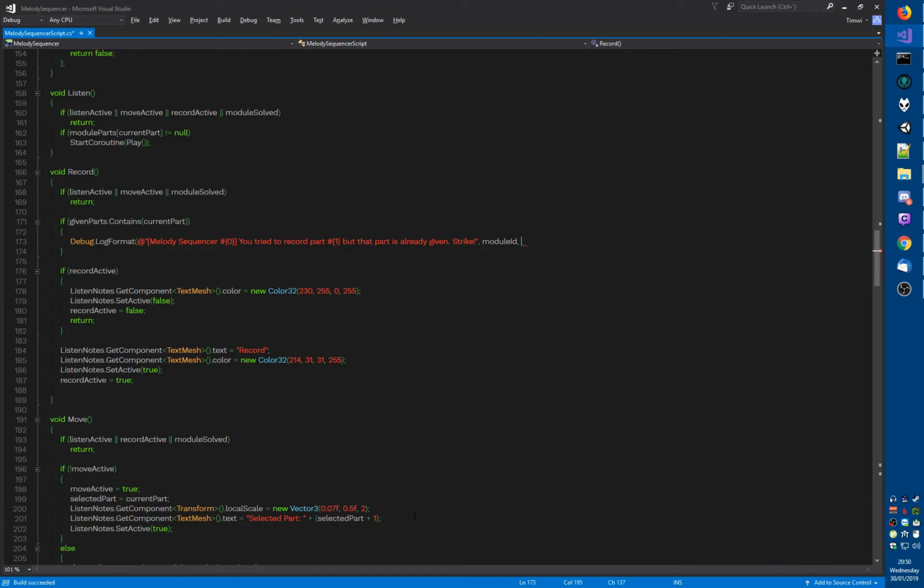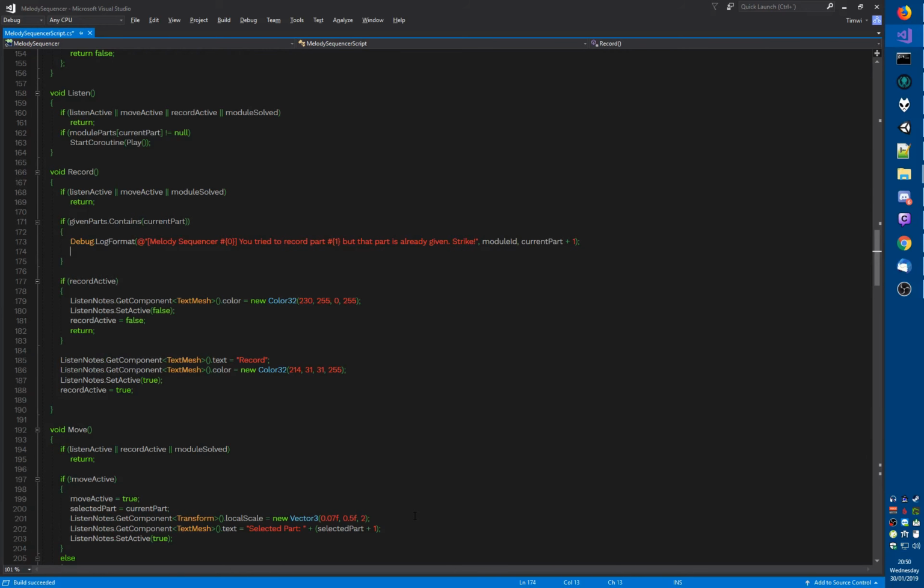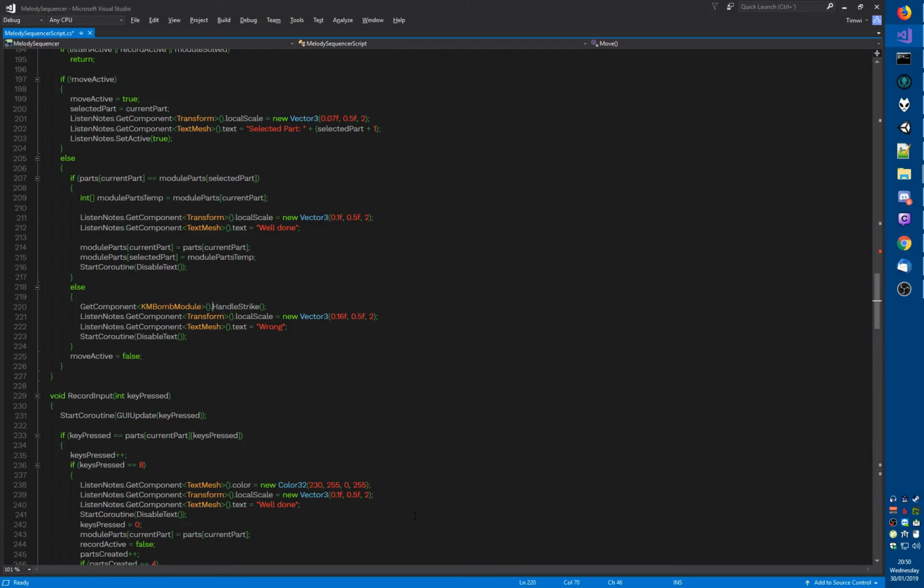There you go. So you try to record part current part plus 1. Module.HandleStrike. This is how you do it.